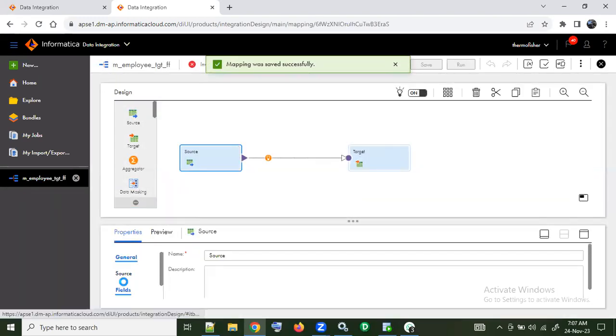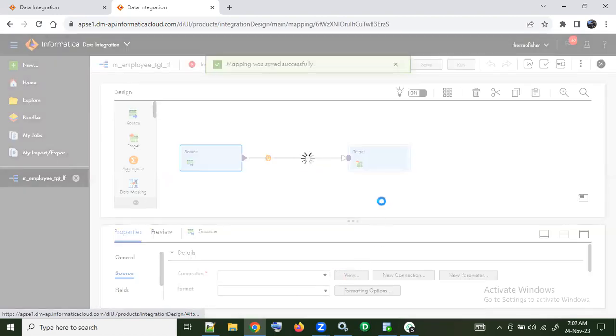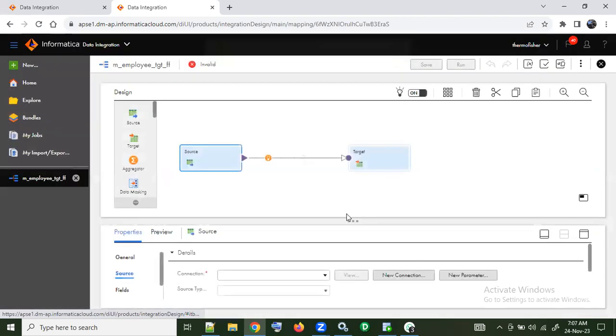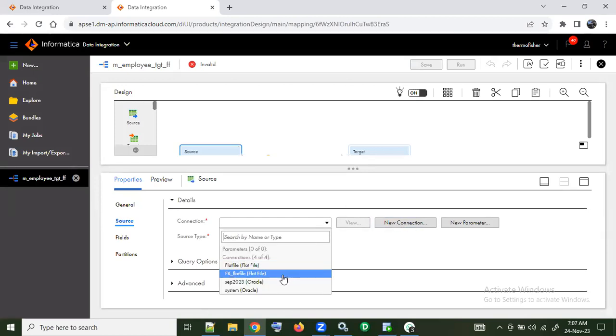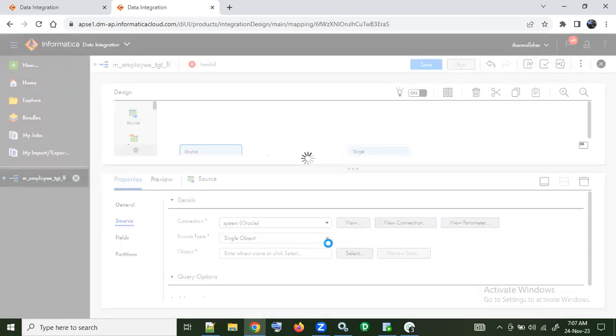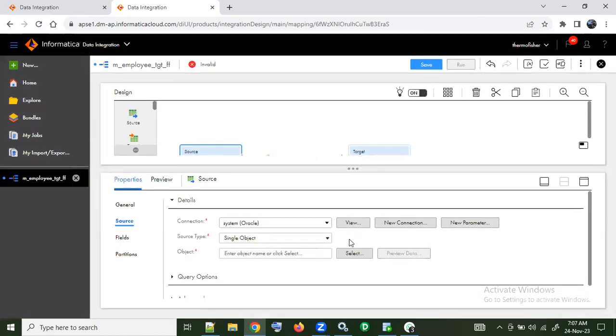Okay, let's take employee as a source. So single object only.